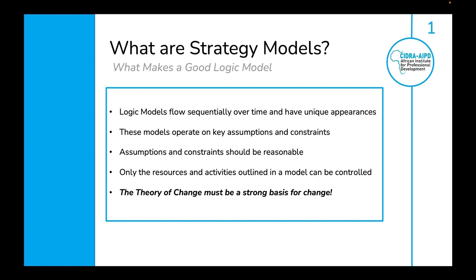That's an assumption. A constraint is, do we even have the salmon? Do we have the money to purchase salmon? Do we have the oven to put it in? Those are some examples of constraints that you have to think of as well. Because you really can't address a strategy model without an actual plan of action, and you can't even begin a plan of action if you don't have all the necessary equipment, time, and resources to do so. So assumptions and constraints should be reasonable.